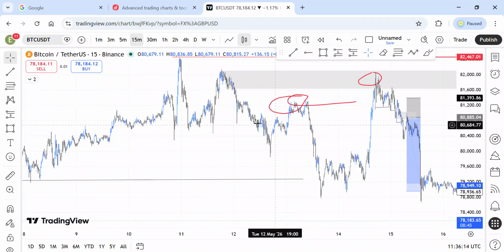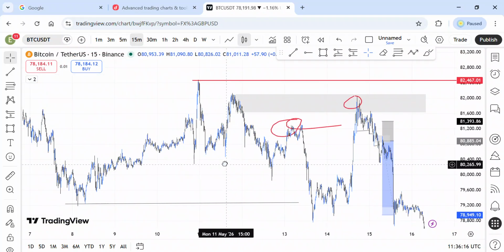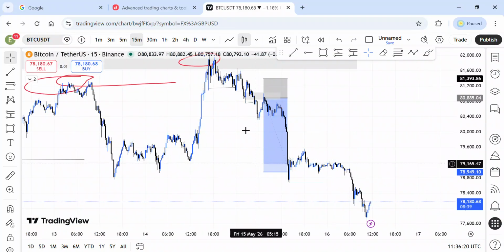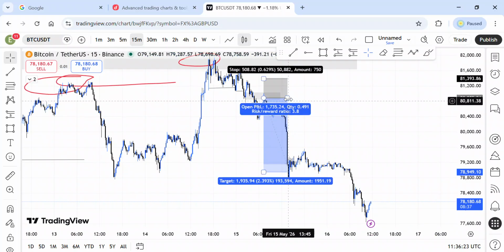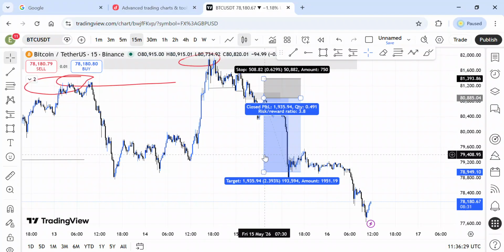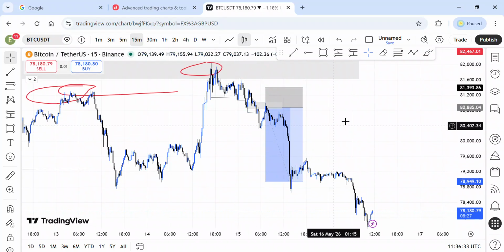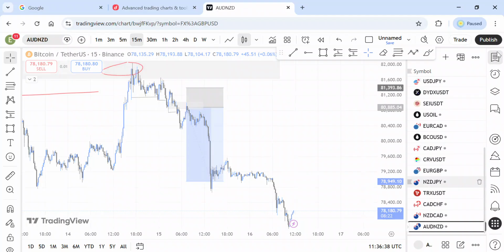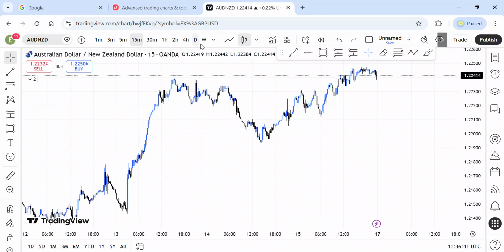Why is it a weak low? It is because the price was selling, so I know this was a very weak low, and price is supposed to take it out. So I just do something like this, then I execute the trade. So that was how I took this trade on BTC this week. I had another trade on AUDNZD this week too.